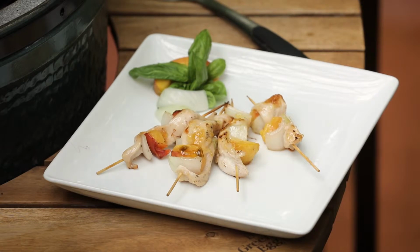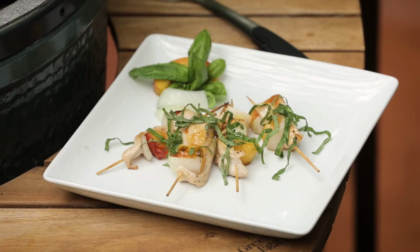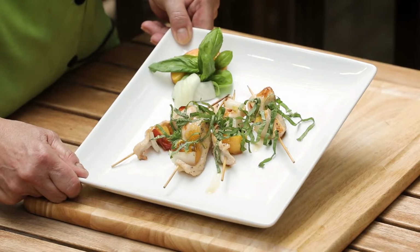We're going to just sprinkle them with a little bit of fresh basil, and this will freshen up any barbecue this summer. So that's my recipe for Georgia Grown Sweet Vidalia onion, chicken, and peach skewers. Sweeten up your summer barbecue with Georgia Grown Sweet Vidalia onions.